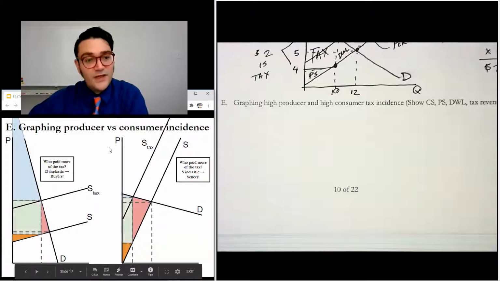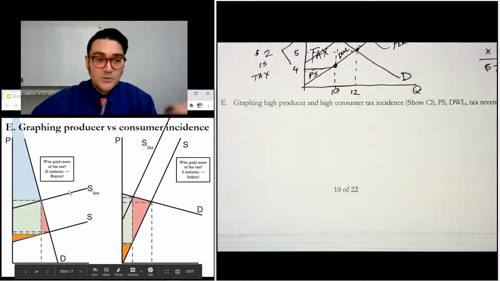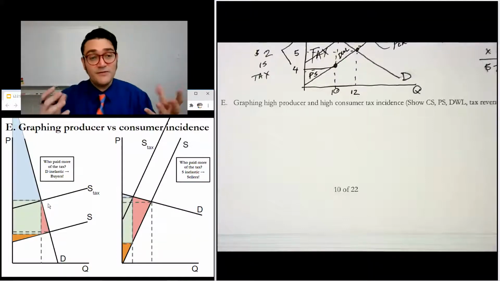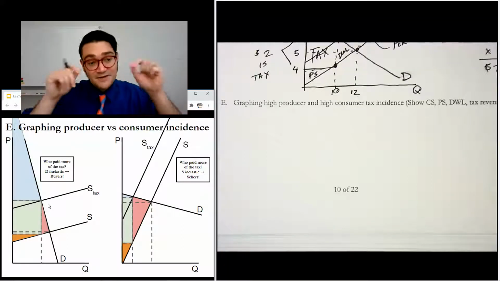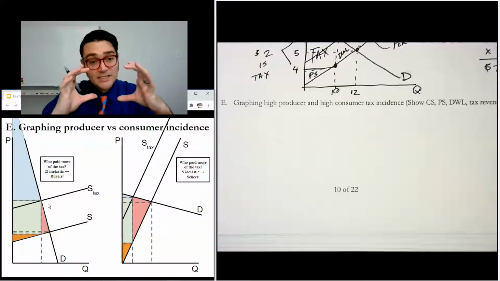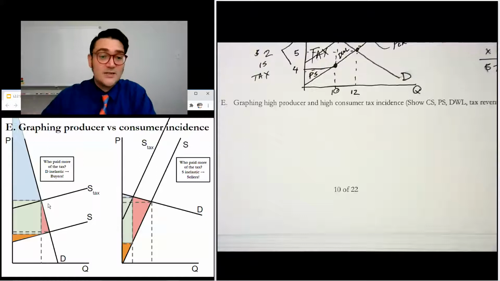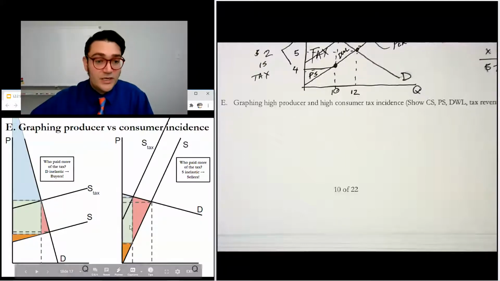And so we can think about this and say, who paid more of the tax? Well, the demand on the left is really inelastic, so the buyers paid more of it. They gave up more surplus. And in fact, if you look at the size of that green box and compare it to where they used to be, you can see that the buyers pay almost entirely that tax on the left. And on the right, the sellers paid most of it because they're paying a huge chunk of the green rectangle.